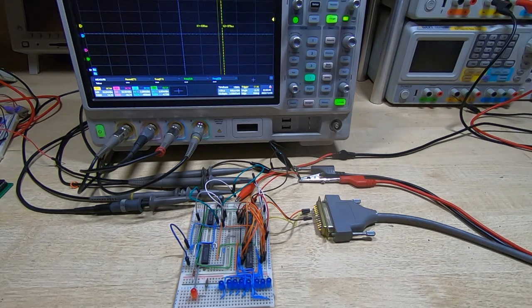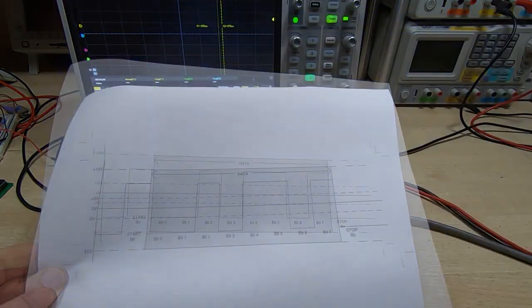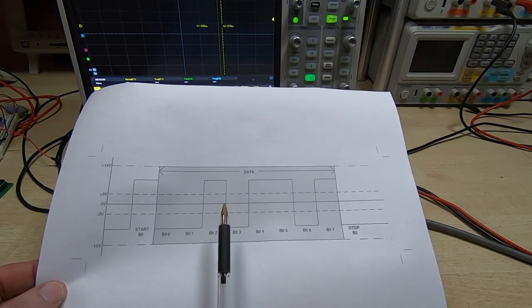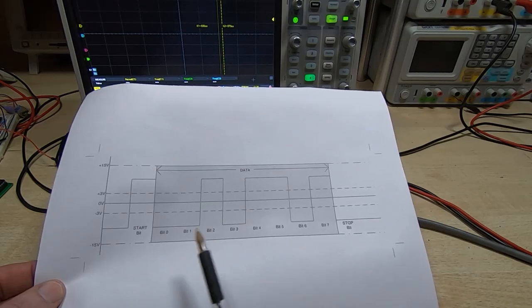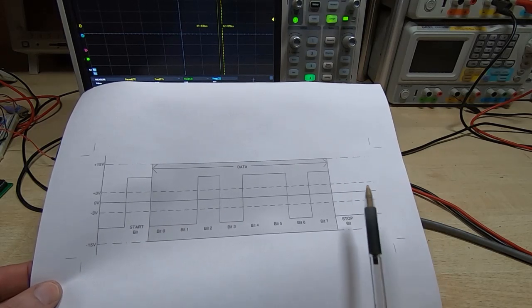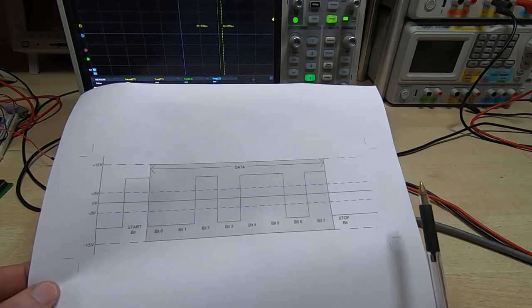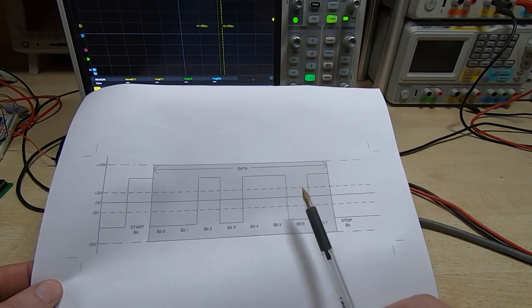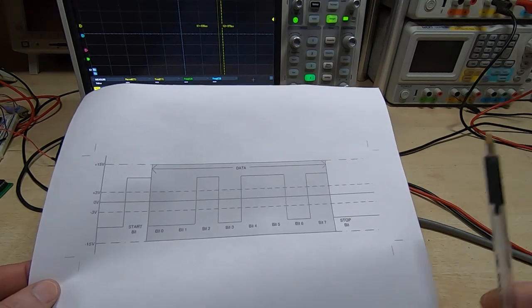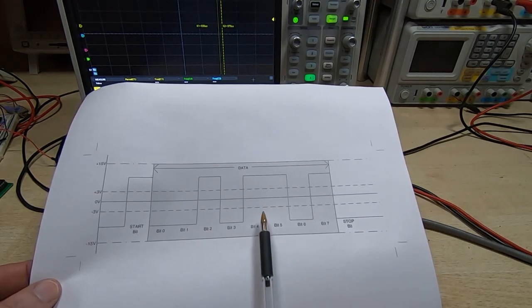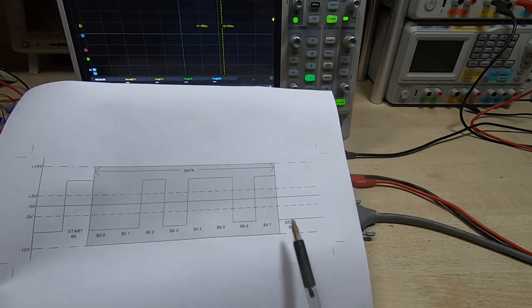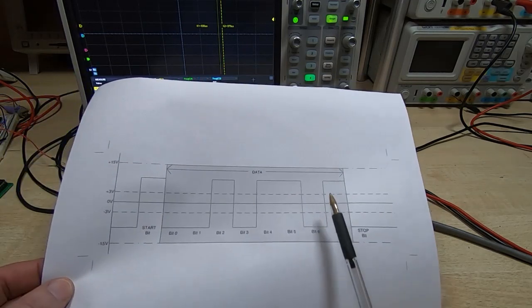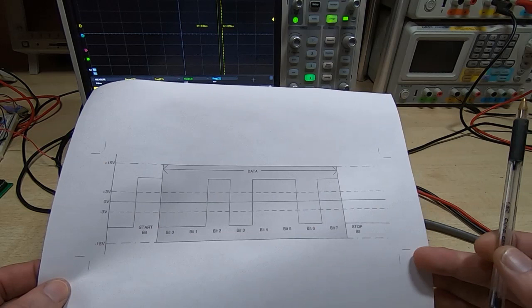So a starting point is to have a quick look at the RS-232 protocol itself. So this is an example of an RS-232 data packet, and like with the PS2 that we looked at, the data's sent in data frames, and they do vary in length depending on the configuration that you're using, whether you're using parity, 1 stop bit, 2 stop bits, whatever. The format I've decided to use is, we obviously have a start bit, we'll have 8 data bits and 1 stop bit, and that's going to give us all the functionality we need within our system.